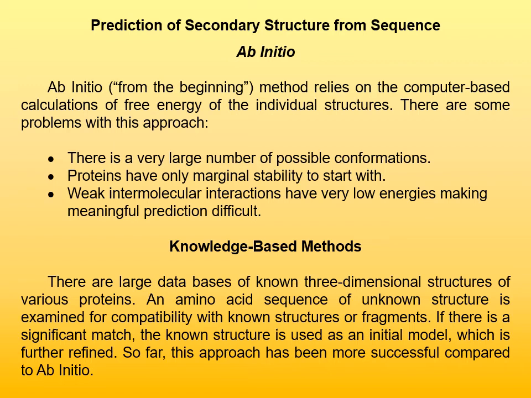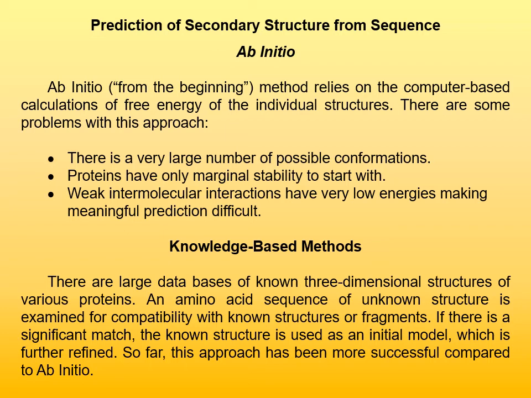So what is input is simply primary structure, and then a computer program simply calculates energies of each possible conformation based on steric hindrance and intermolecular interactions, and tries to come up with a prediction of secondary structure. This approach has not been working very well, and there are a number of reasons for that. Simply, our computers are not powerful enough as yet, even though they're very powerful. There is a very large number of possible conformations that the computer has to go through, so this is simply taxing computer time, and it takes a very long time for a computer to go through all the conformations.